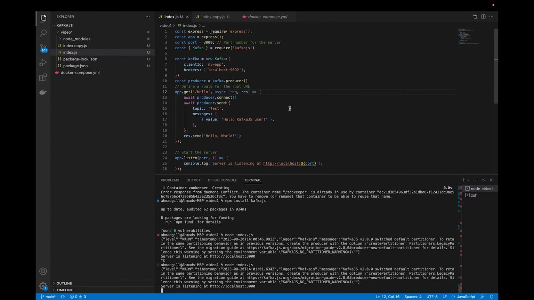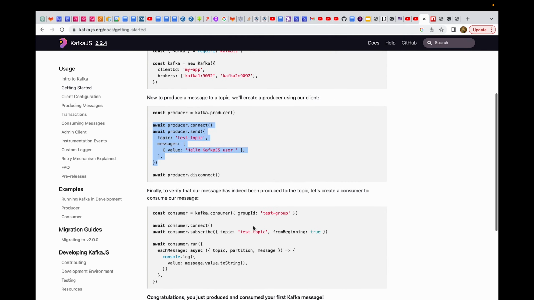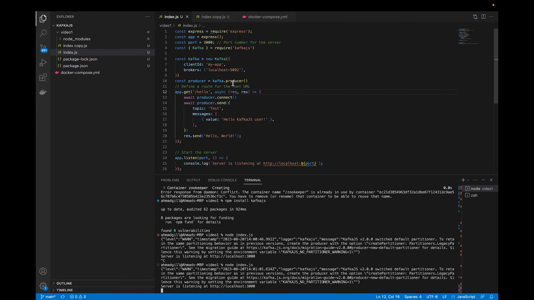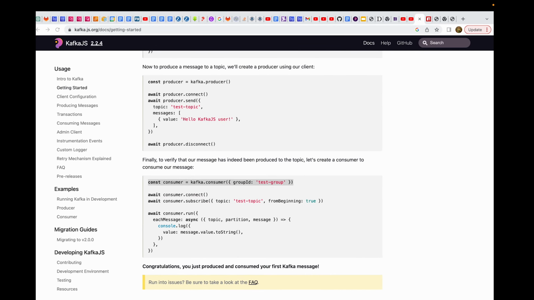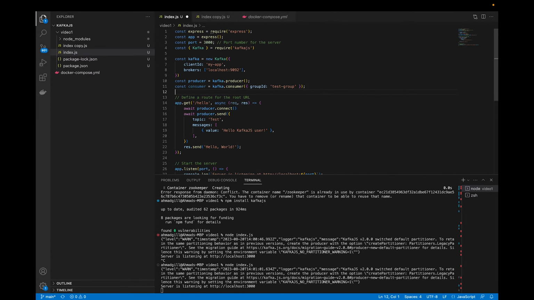The next step we will do is create a consumer to listen to that message and see if our producer is successfully sending a message, whether we are getting the message data in the consumer or not. For that I will again go back to the consumer. So this is the official documentation. I will copy, and I think this is the code for this one. I will first copy this one and paste it here, and the next thing I'm going to do is copy all this consumer code and paste it inside a function as consumer setup.